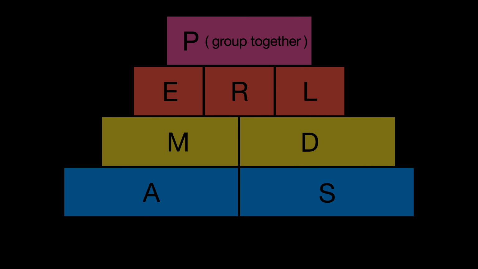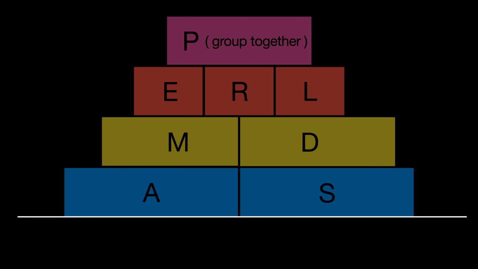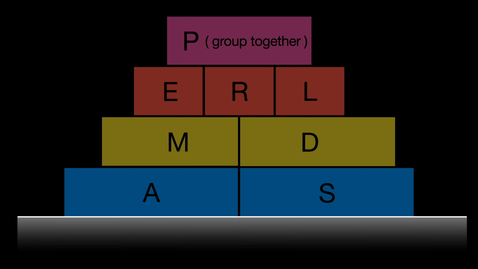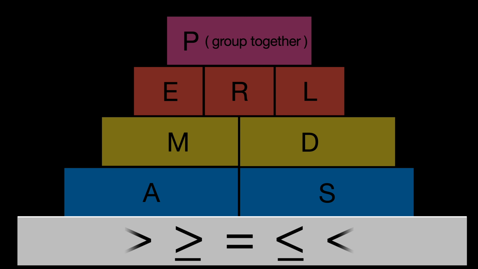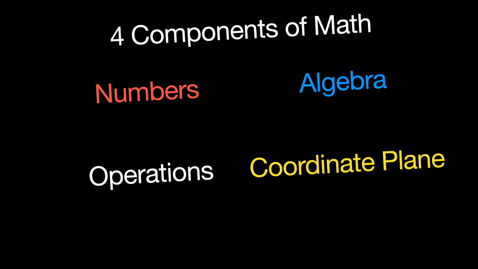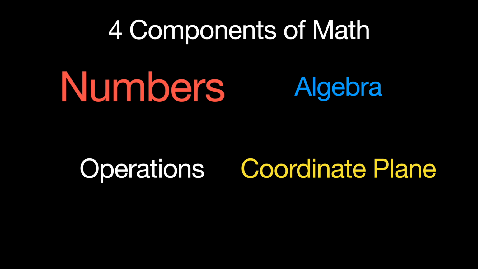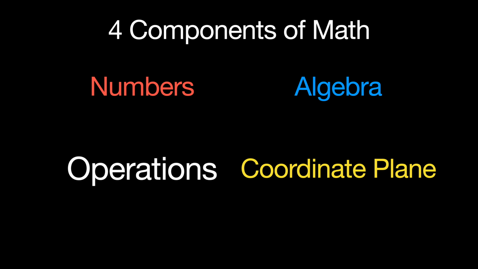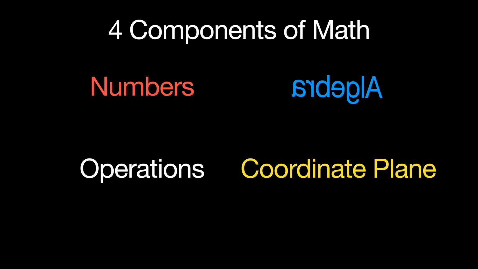So if we have our pyramid here, really at the base of the pyramid is not addition subtraction, it's actually going to be our 5 separators there. So that's the first thing you should look for in any equation, is try to find where the separator is. So that's a basic run through of operations. So we've covered numbers, we've covered operations, and now let's go over algebra, which is what this class is actually about. So let's go dive into what algebra is.